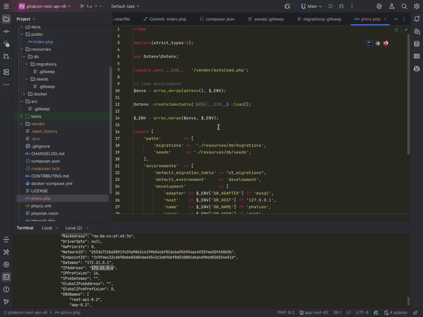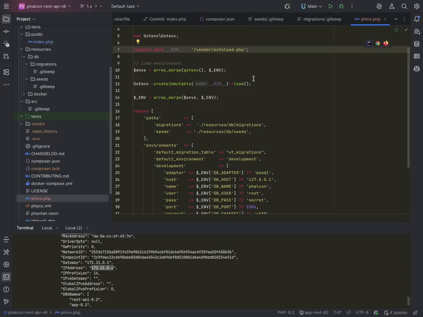There you go. So what we're doing in this file is we're taking advantage of the .env library from vlucas. We're also auto-loading everything with regards to the Composer autoloader. The environment here is a little bit different than what we would usually see in an application. What we're doing is we're getting everything from getenv, as well as the $_ENV variable, or super global for that matter.